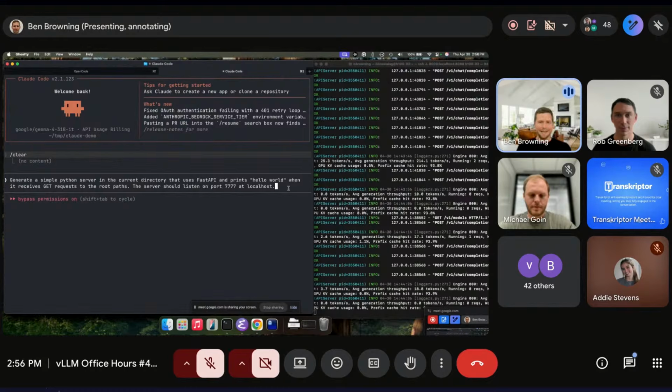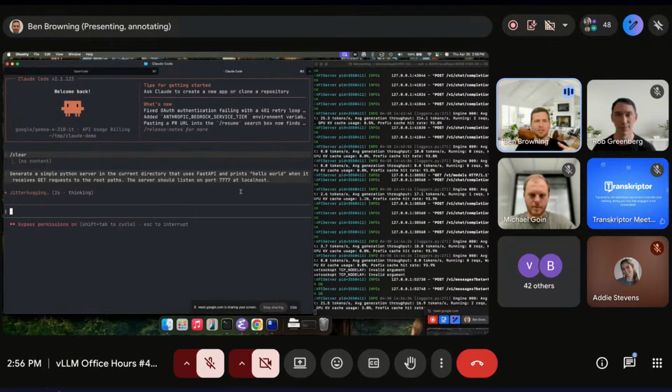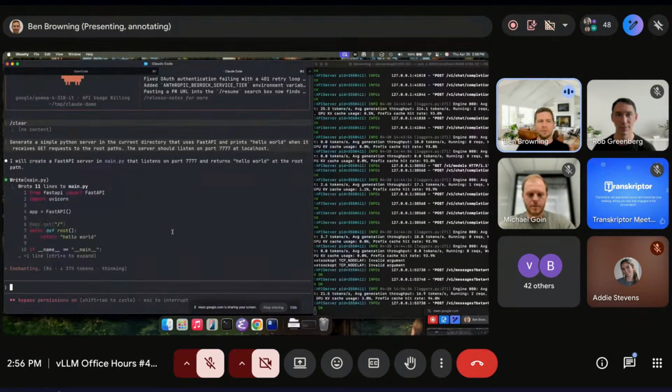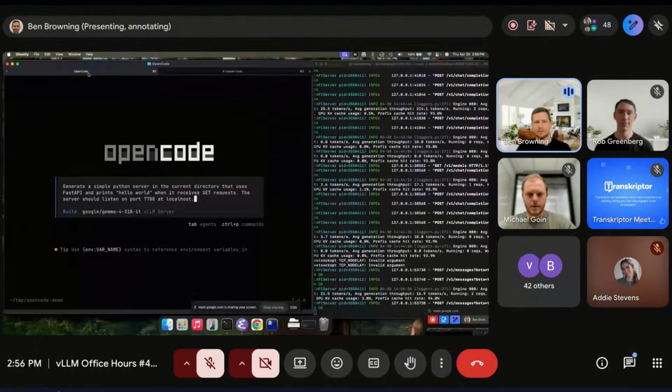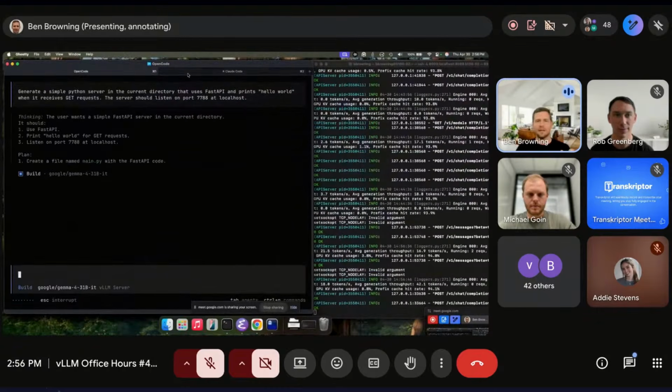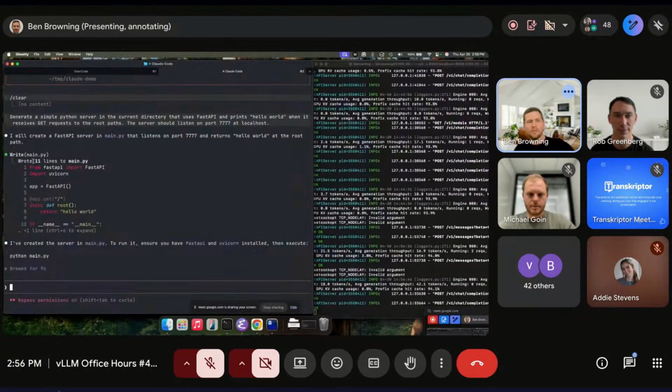Because I'm going to have to type my prompts, I just started out with one prompt that I don't have to type. And I'm just going to let Claude Code go, right? So it's going to do its thing against this self-hosted model. And what I want to show you is tool calling in action. I'm actually going to kick off Open Code too. We're just going to let them race about it. But these are tool calls.